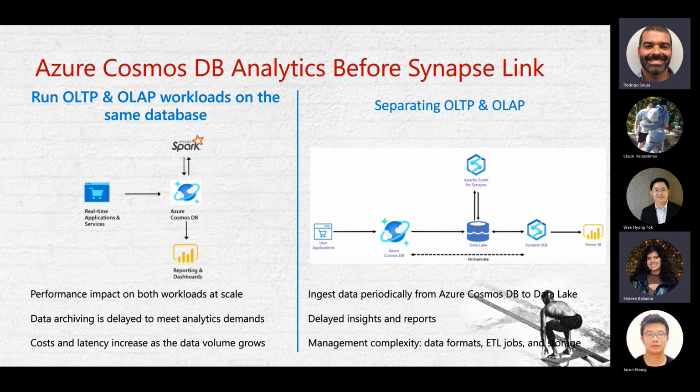Also, it brings delays on your capability to get insights from your data, because you can't run these jobs around the clock. And if you're running every night, you already have a delay on your capability to extract insights from your data. And not to mention, you need to manage the whole environment, not only the ETL jobs, but data format, storage, and so on. So this was the scenario before Synapse Link. And let's see how we try to address these customer challenges in the next slide.